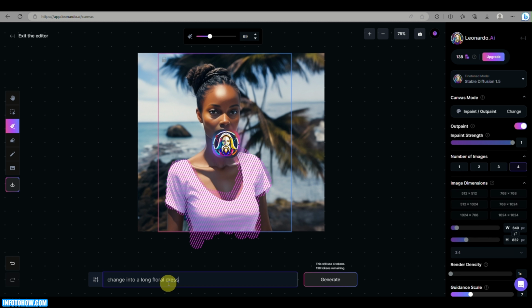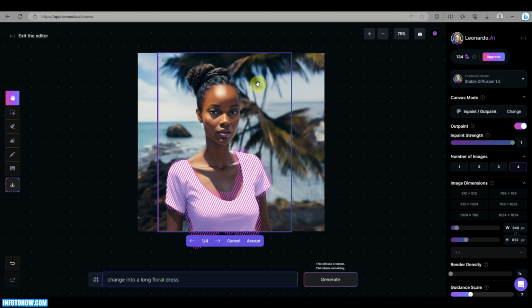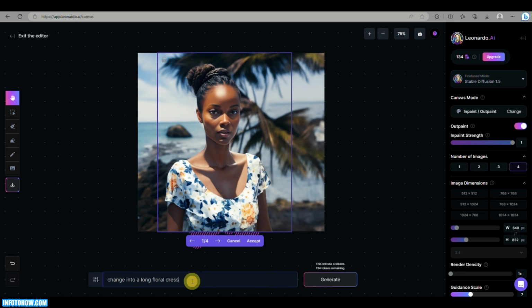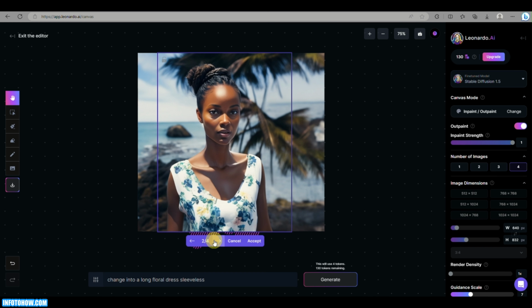All you have to do is just type in the prompt right here and it would actually be able to generate for you. Another thing here with AI Canvas is that you can actually merge two images. So let's say you have another image like here, and then you want to merge two images here with AI Canvas, that is definitely possible. And that is basically it. Those are the few things that you can do here with Leonardo AI.